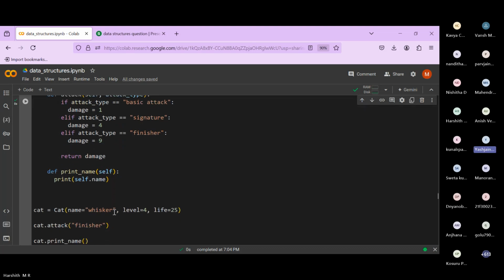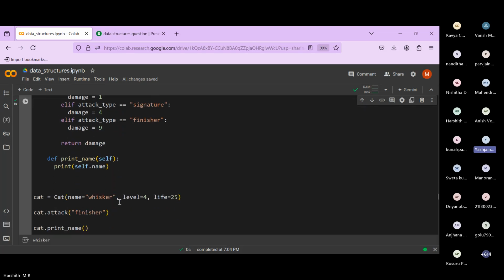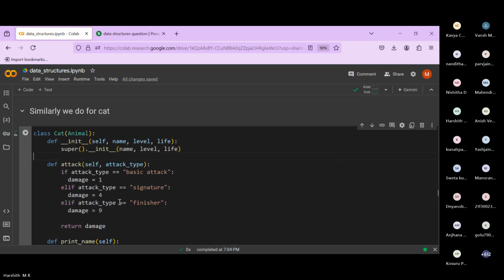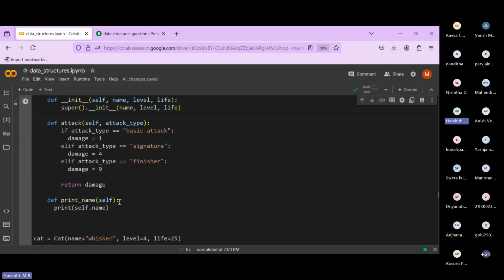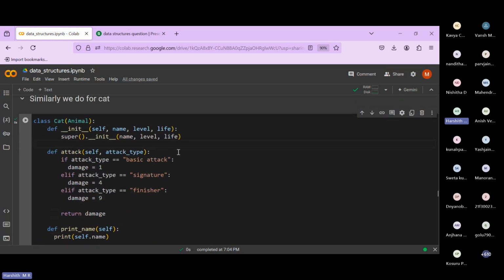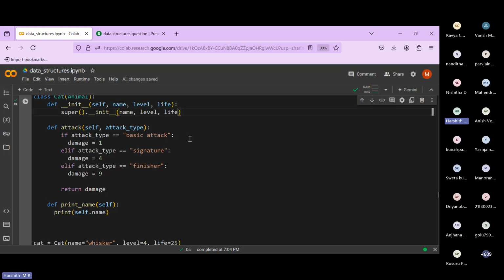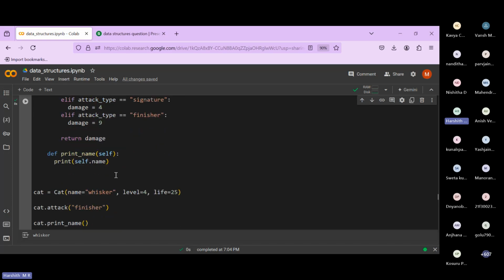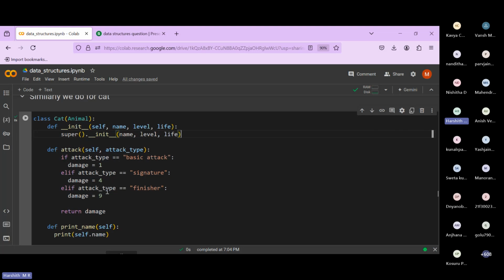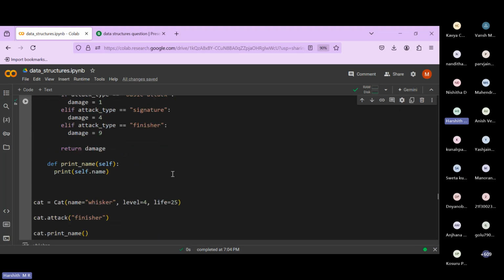Okay. Just one last thing. Can you please elaborate on the concept of polymorphism a little bit? Yeah. So constructor is nothing but this init is there, right? The constructor is a function which is called when you instantiate a class. So when you instantiate the cat class, the init method would get executed by itself. So that is a constructor.